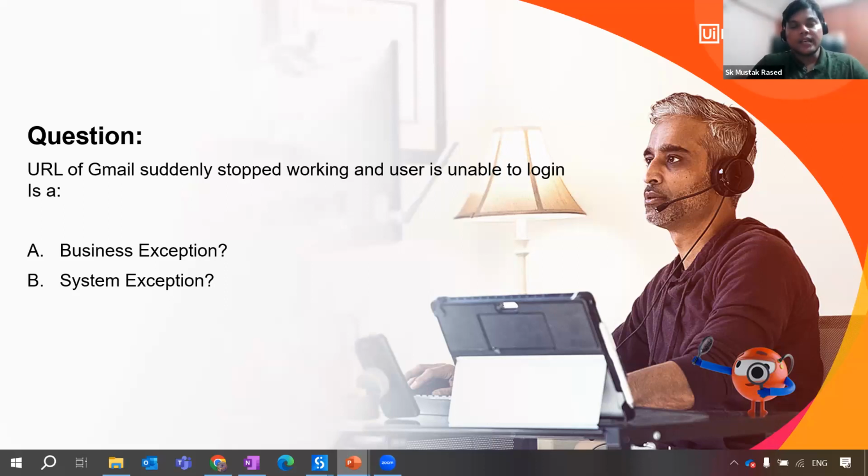And maybe in the next run, the next cycle, your process will be working fine, and the user has already given the perfect working credentials. So the business cannot do anything in this particular case. As the developer, we have to route it through system exception. Any unknown interruption happening in our system, we will consider a system exception, and we will implement it as a system exception only. Okay.